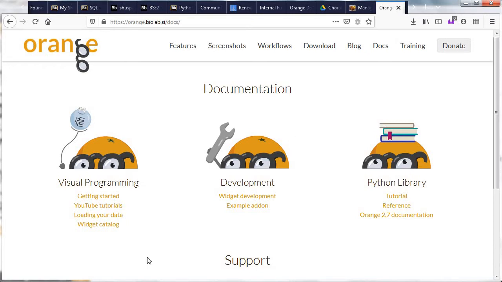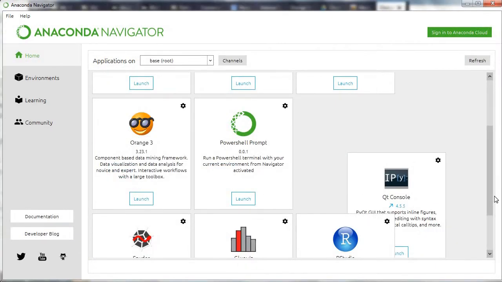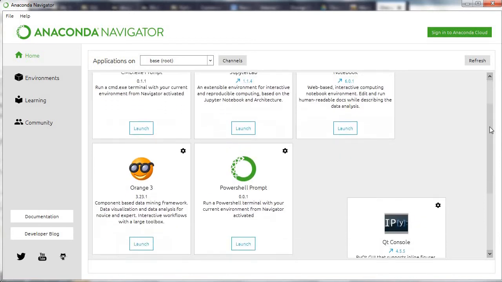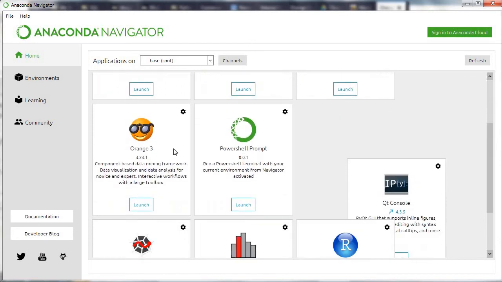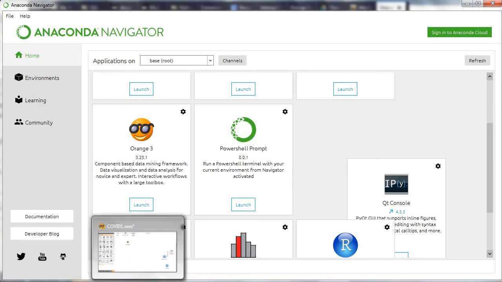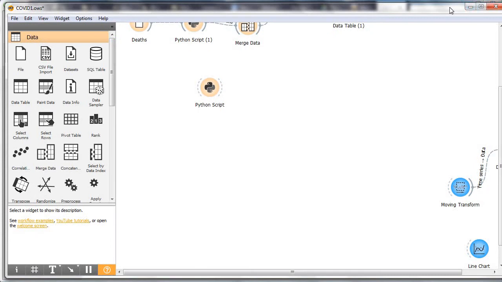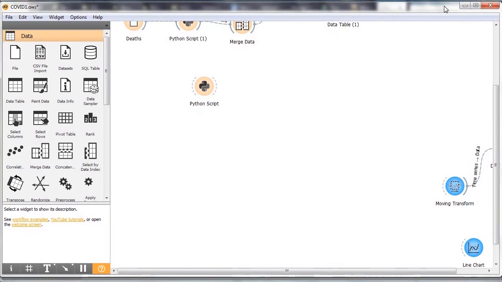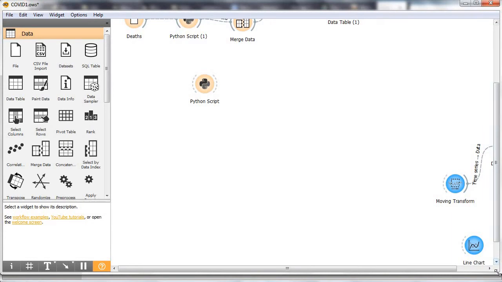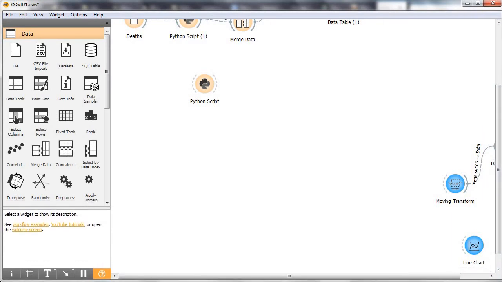Now, once you install the software, here I installed it via this tool called Anaconda that gathers a number of different tools that all use common Python libraries. There's Orange. I've already launched it, so I'm not going to press this and instead open it here. And I've opened and preloaded a few things, as you can see, but for a moment we're going to ignore the little bubbles already in there and load some new information.